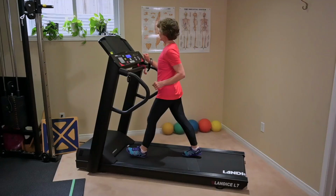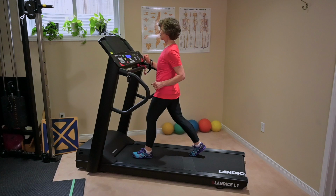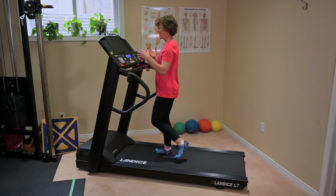Okay, we have 30 seconds more at this pace. And I'm going to do our last high intensity interval. Please bring it to a pace that's comfortable for you, where you feel like you're working hard, but you feel safe and you feel challenged.